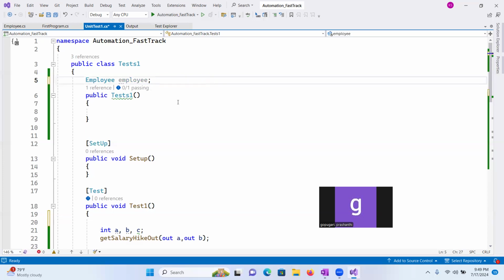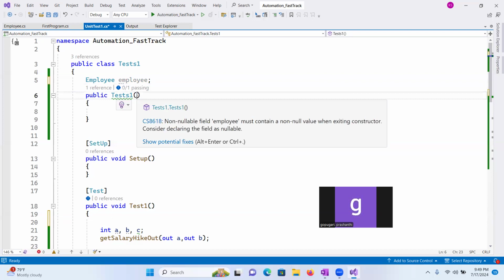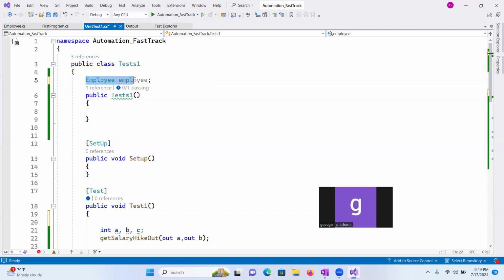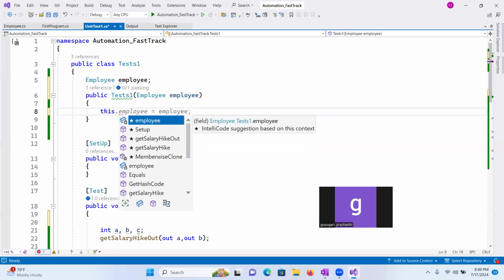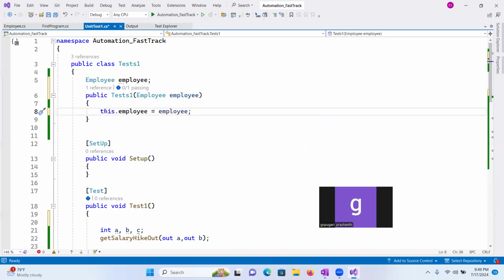So I am injecting the dependency. This dot employee. I am injecting the dependencies through the constructor. So now this employee object would be created and you will get it.